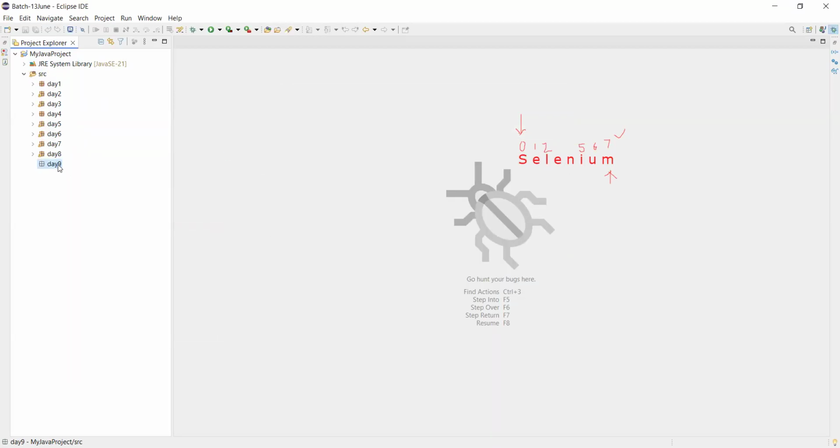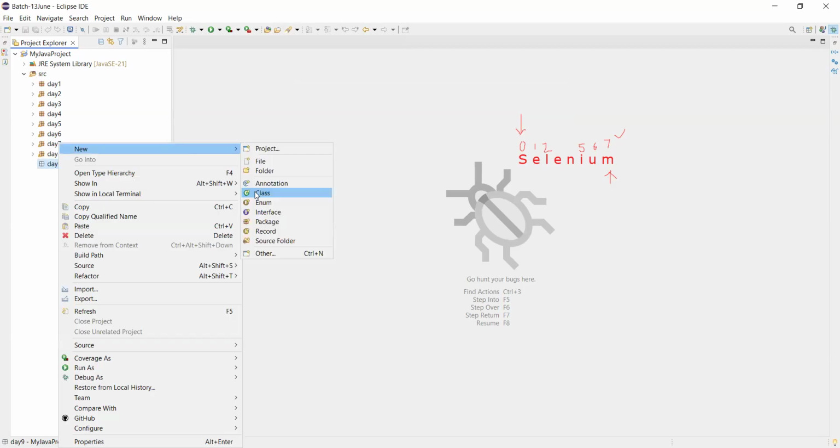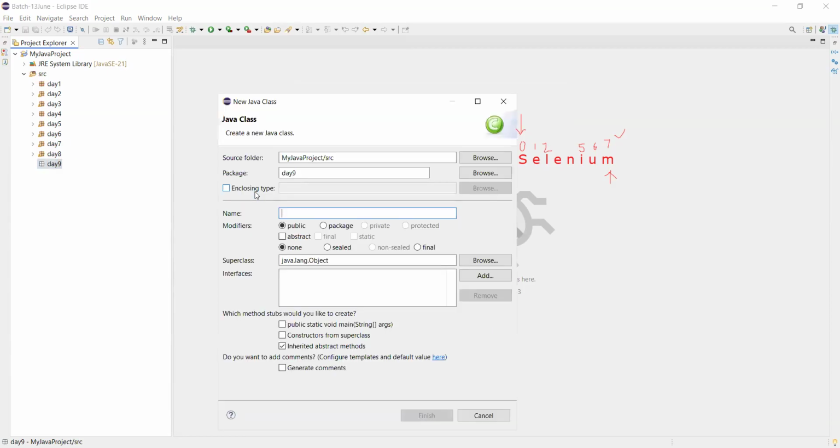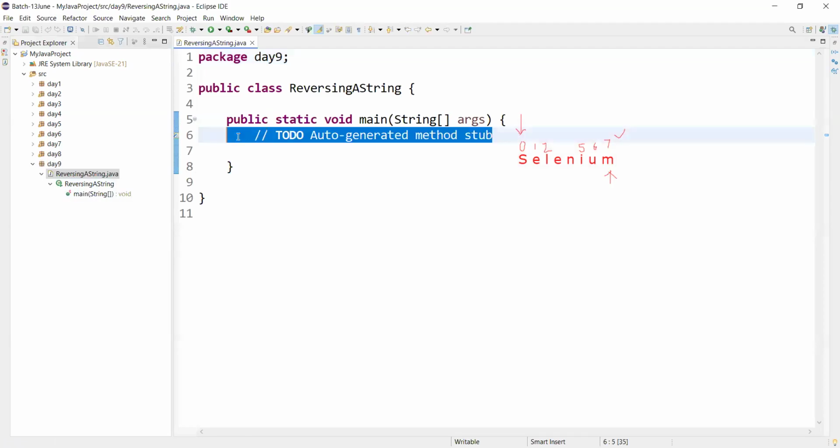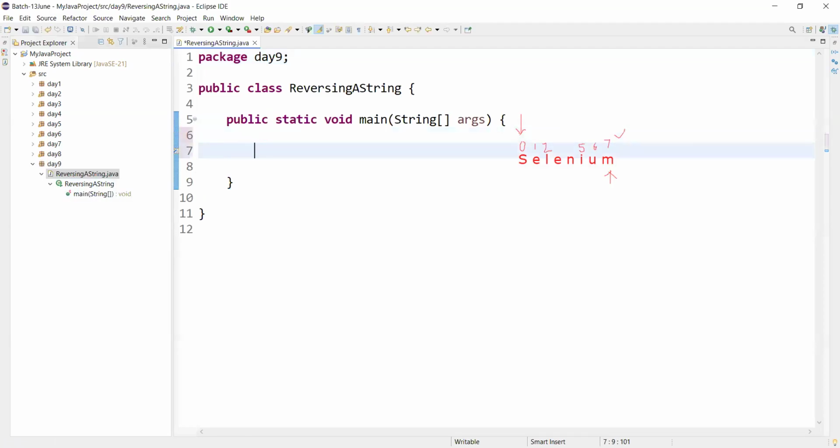I'll create a new class and name the class reversing the string. We'll see different methods of how to reverse a string. So this is the first method we'll see now.